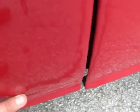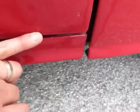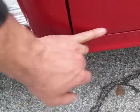One spot down here on front of the door, this is not unusual. If I can try to get up on it, it's really tough to see with the camera, but there we go, just a few tiny little bubbles there about the size of maybe a couple of my fingernails together. And then a few back here at the back of the door. You really do have to get pretty close up to it to see.